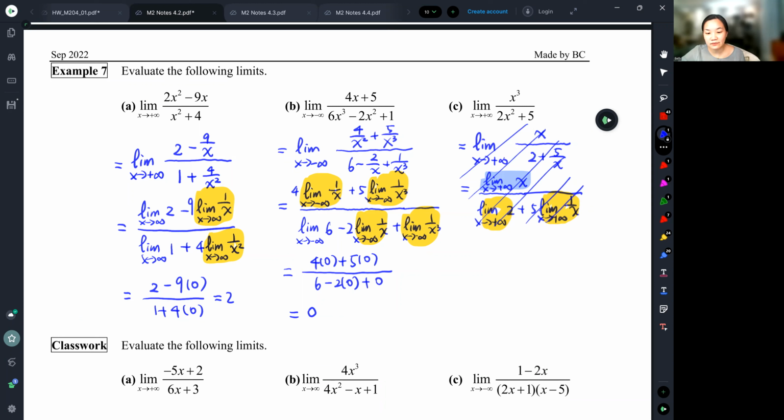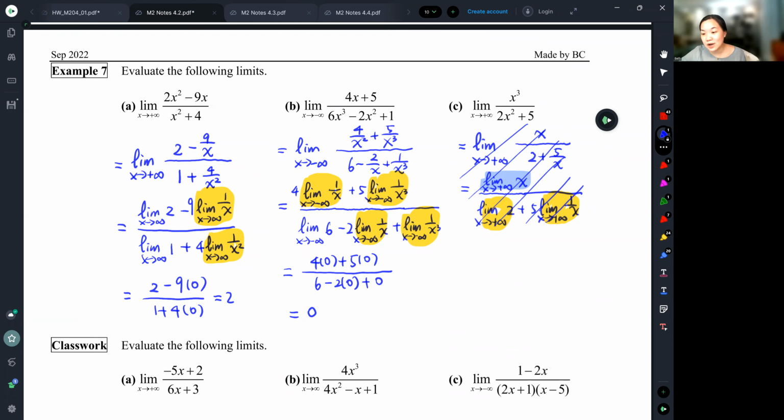This one, page 18, example 7. If this happens, then what do you write? You don't keep this. You do not work on it. You do not carry it out. What you write is when x tends to infinity, this tends to 0, and this tends to 0, and this tends to 0. So the whole thing tends to infinity. Therefore, the limit does not exist.